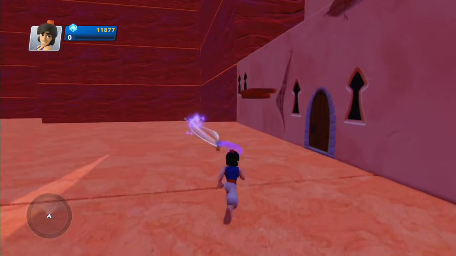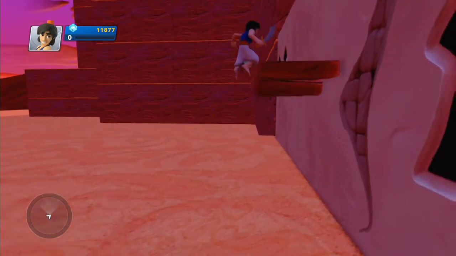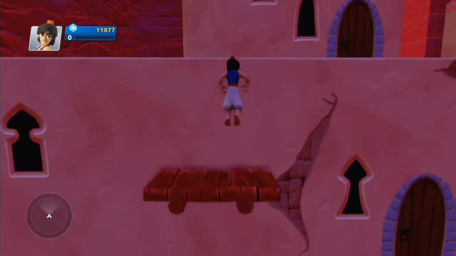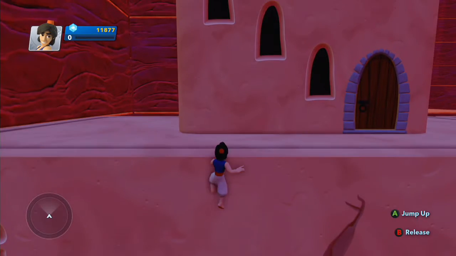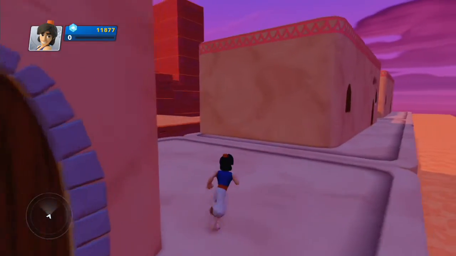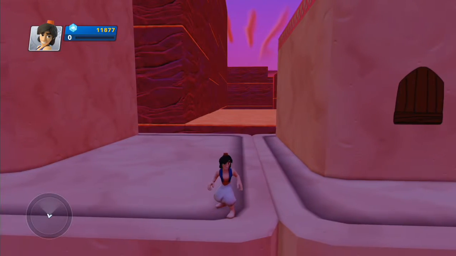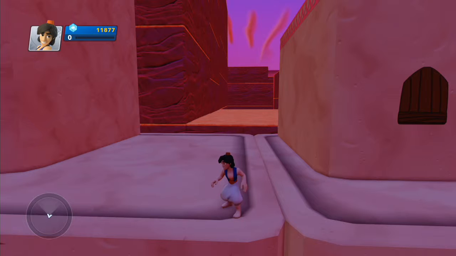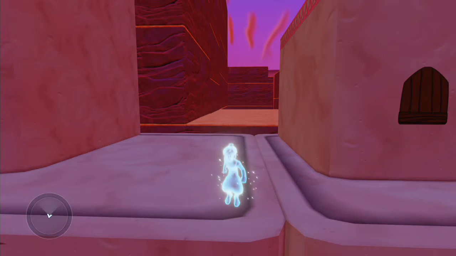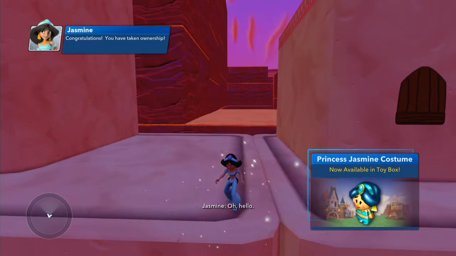But once we've roughed it out here and built a platform, once I time it properly, I can hop up on the platform and climb up to the 2nd level. Clearly, if you want that, you have to get really in depth with your building here. Unfortunately, these don't have built-in ledges that you can climb up automatically. But that's kind of the case with Disney Infinity. The toy box is whatever you want it to be. And right now, we want it to be Jasmine's world.